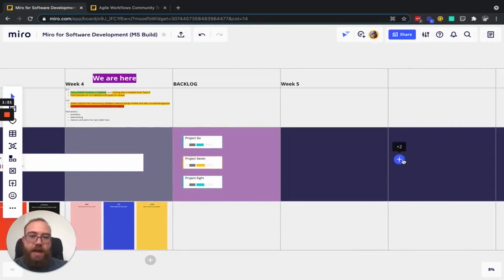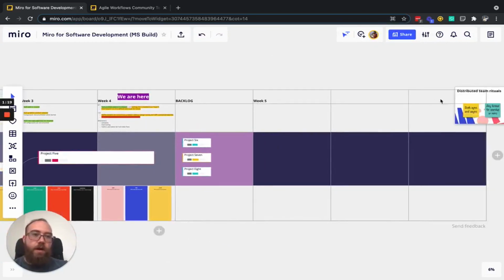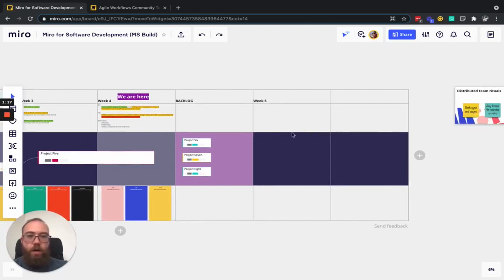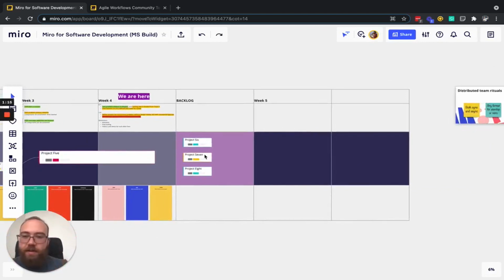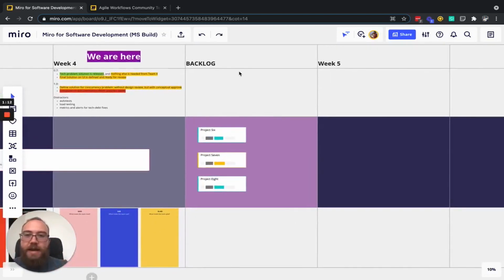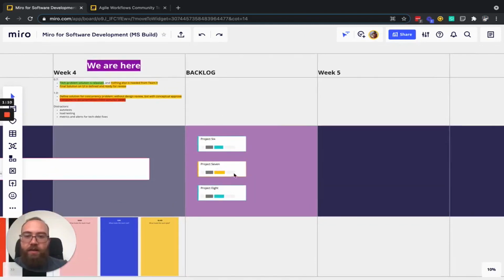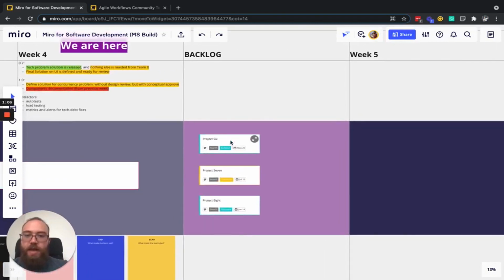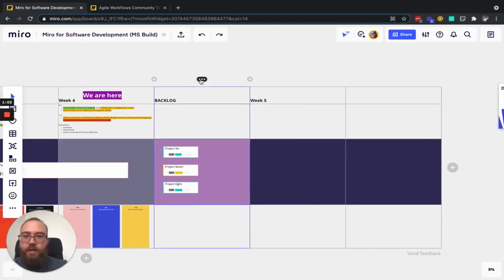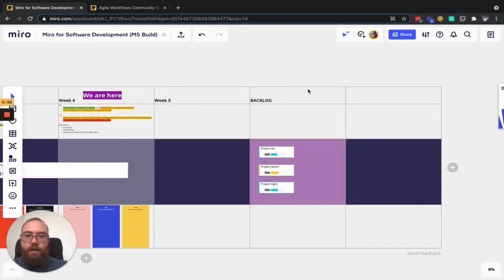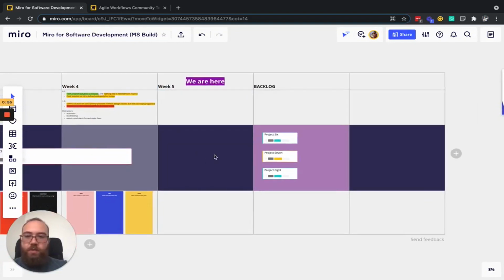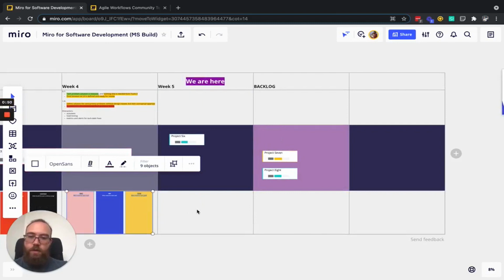What else I like about this structure, this is called grid widget, and there you can easily add more columns if you work over the time that you allocated for a project. And you also can allocate one column for the backlog, where you put all the tasks that were not yet planned. They need to be planned. You keep this backlog prioritized, and then as we reach week 5, you simply drag it to another place. You drag this here, and you're good to go with a new week, new sprint, and new retrospective.